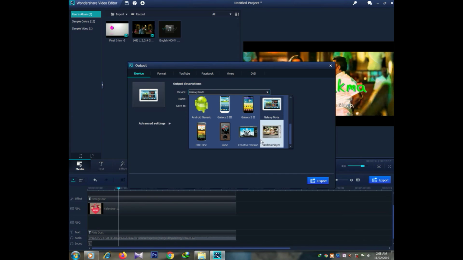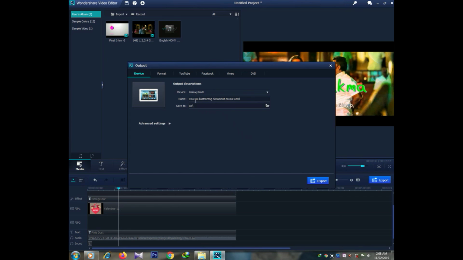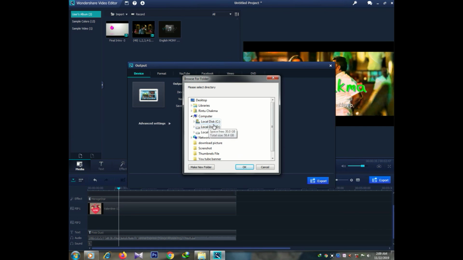You can use various menus from here: Galaxy S3, Galaxy X2 and HTC One. Suppose I want to use Galaxy Note. And file name, friend, suppose file name Chakma, and where you want to save on your computer. Suppose I want to save on D drive.